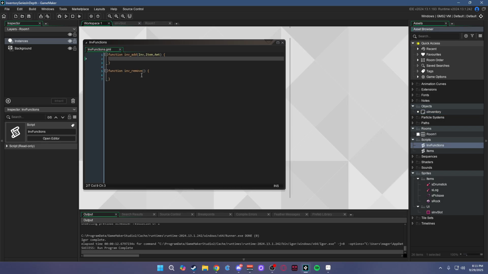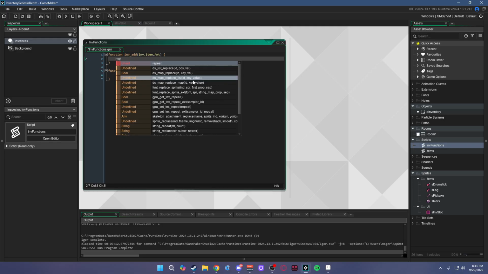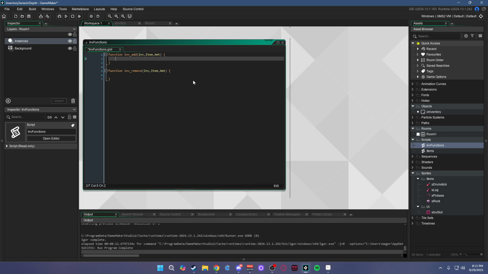So, okay, back to here, sorry. We have the inventory, item, amount, and we are going to do the same thing with inventory remove. Now, there's a couple ways we can do the add. We could do a repeat, which is much slower, so we're not going to do that. What we've got to do is say var added equals 0.